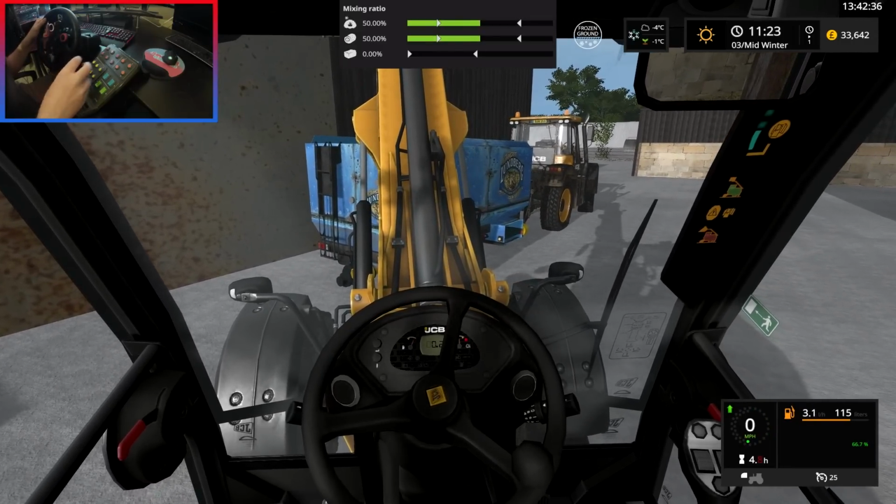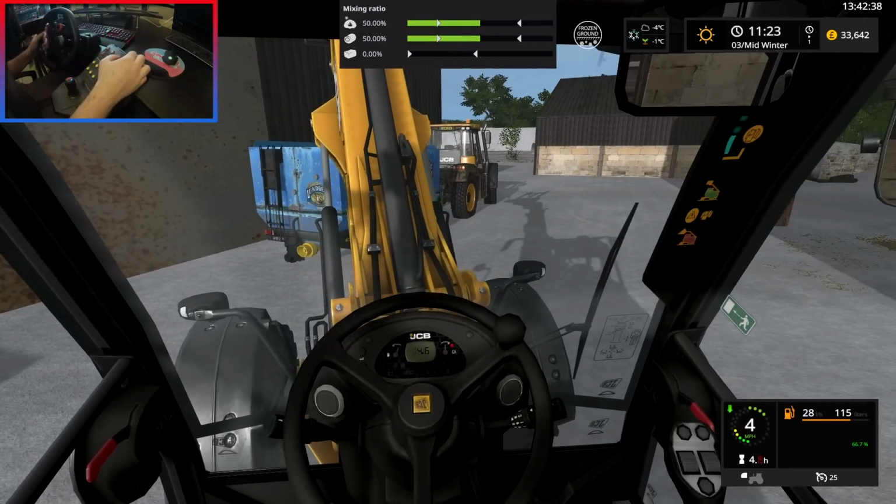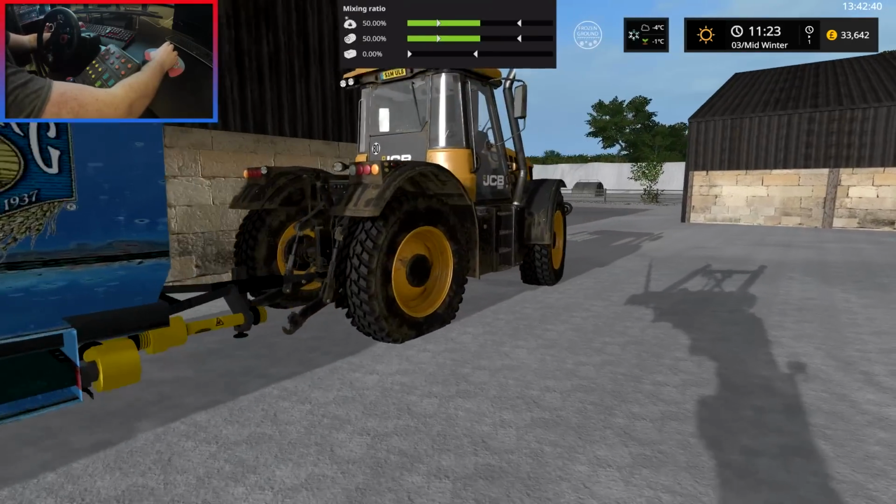So there we go, 66%. It's 50-50 at the moment. Just double check to make sure it is 60-60. It should be.